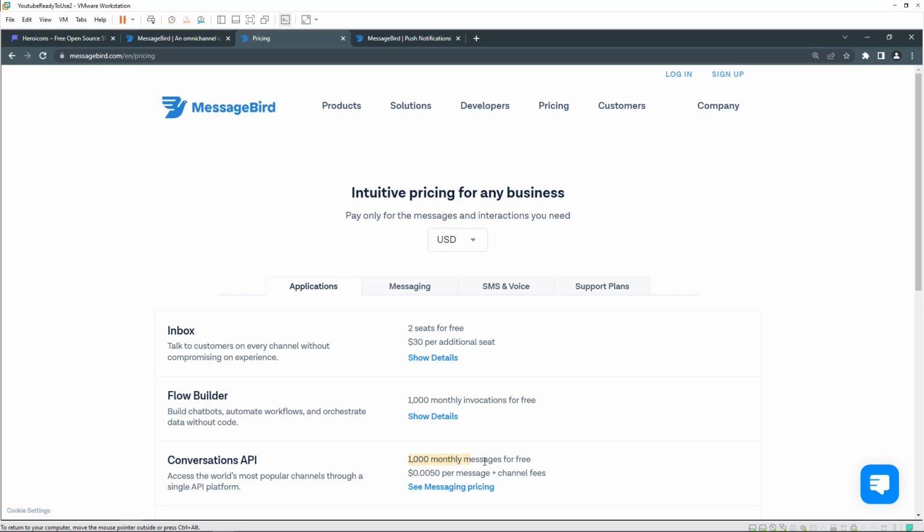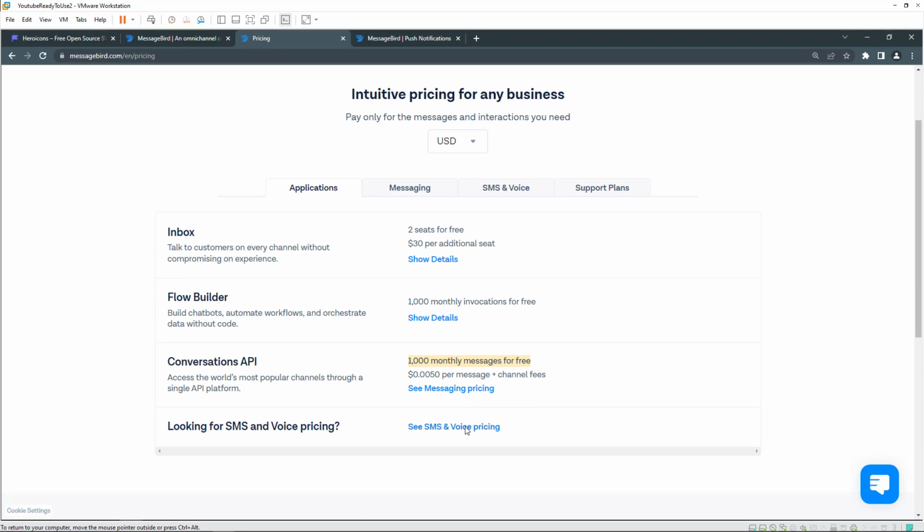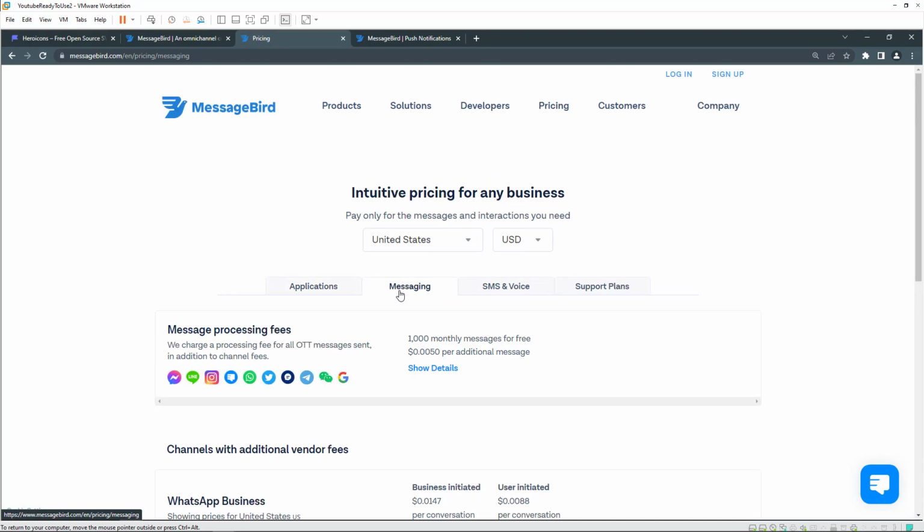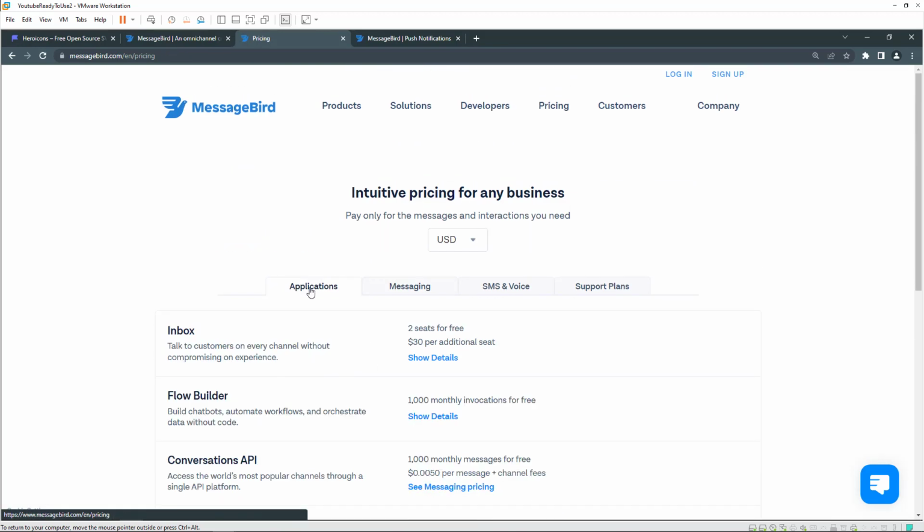Conversations API, 1,000 monthly messages for free. And so there's other tabs here you can look at for pricing. Message processing fees, 1,000 monthly messages for free. And other options here. So it's worth taking a look at this if you need functionality like this.